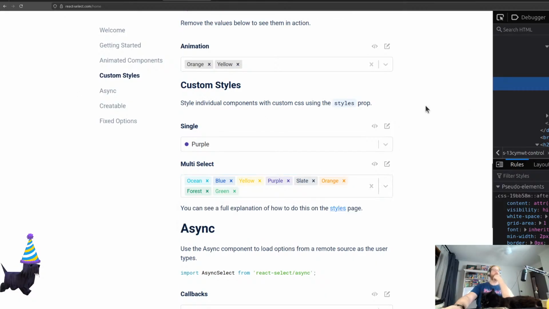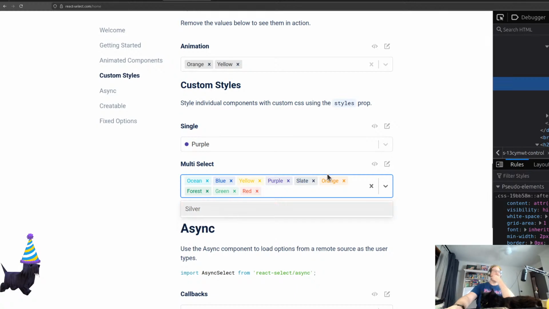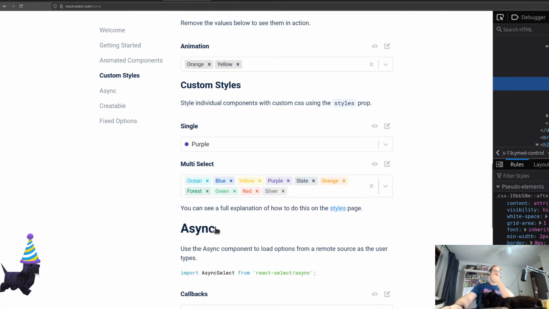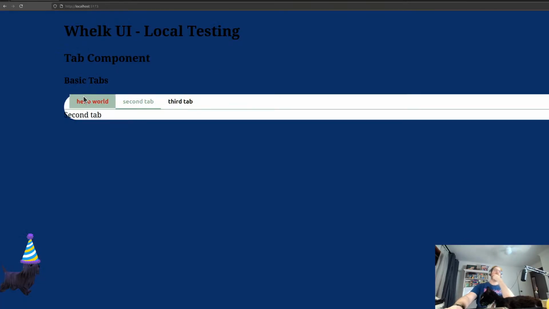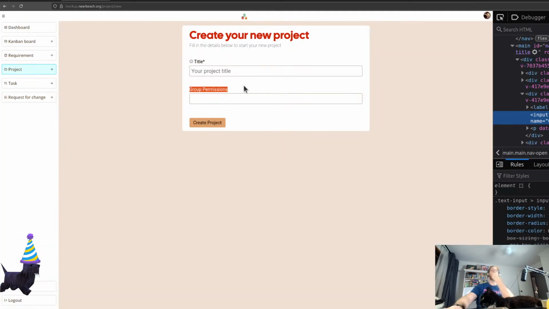I've also got to keep in mind when building this that it can translate, and also accessibility. I just got to figure out a few things. We've also got to figure out all the tabs, but that's not as important at the moment because the tabs aren't blocking anything. I want to get this group permissions sorted first.